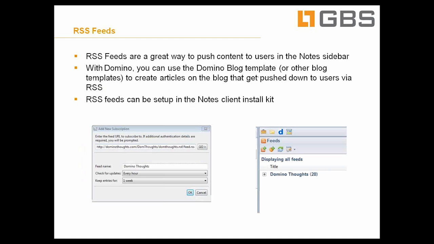RSS feeds are a great way to push content. We've been using them for blogs and everything for quite a long time now. With Domino, there's the Domino blog template, or there are other blog templates available from OpenNTF or other sites you can download, and they all have RSS feeds as a feature.